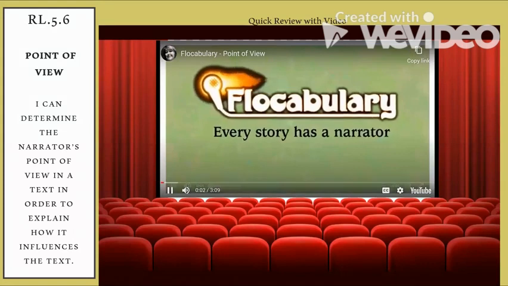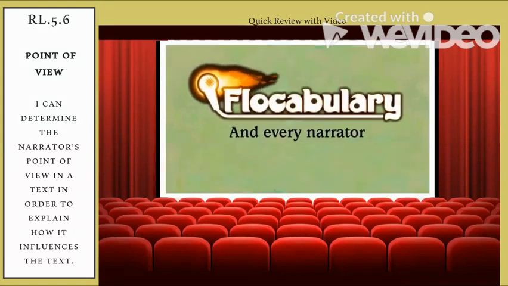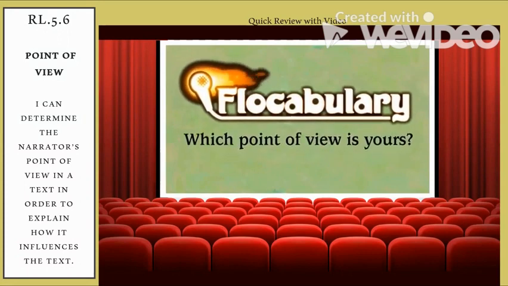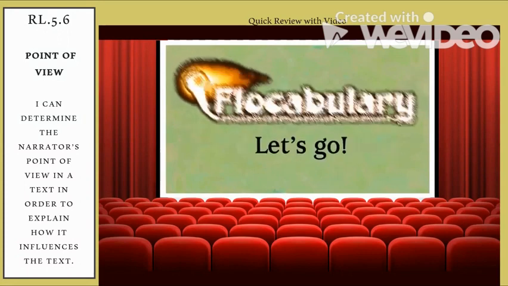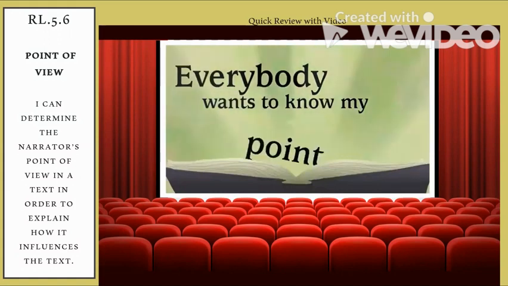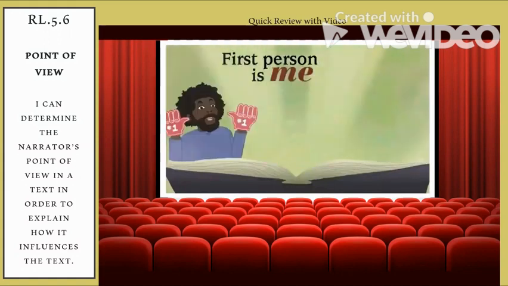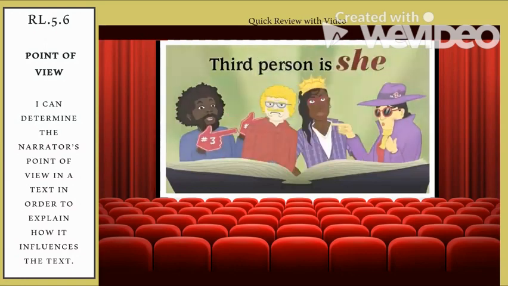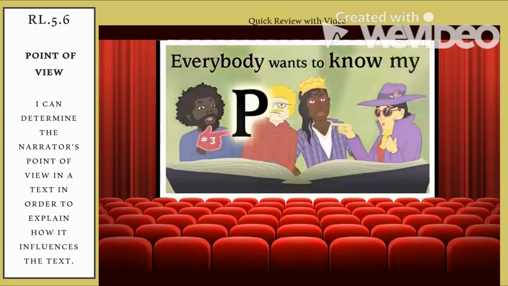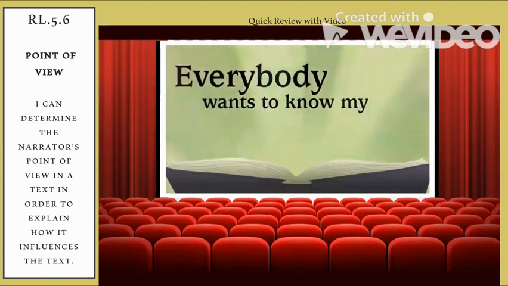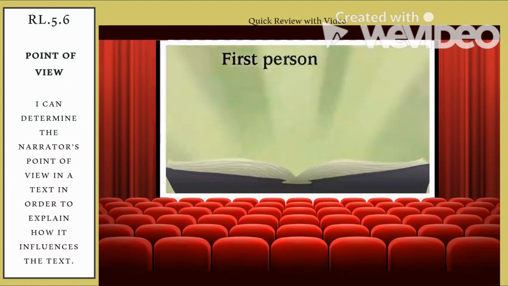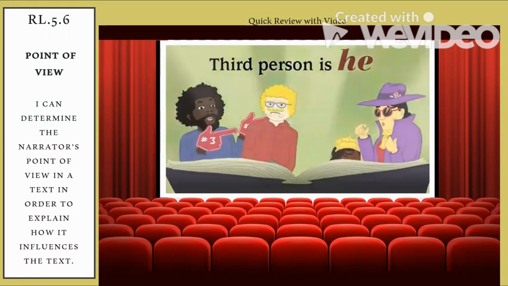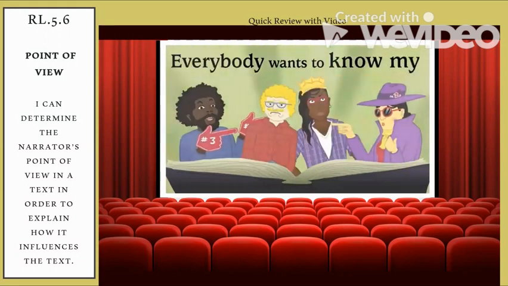Every story has a narrator, and every narrator has a different point of view. Which point of view is yours? Let's go! Everybody wants to know my point of view. First person is me, second person is you. Third person is he, third person is she. Everybody wants to know my POV.